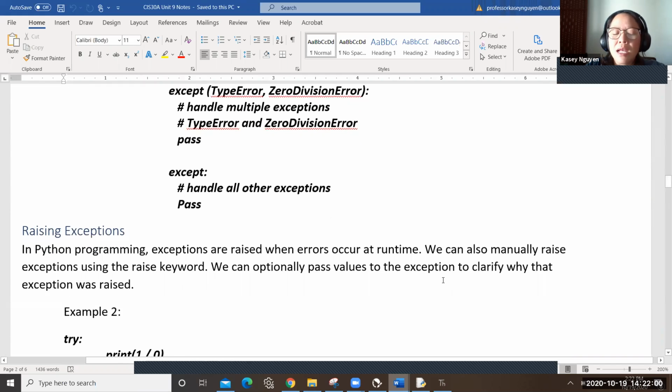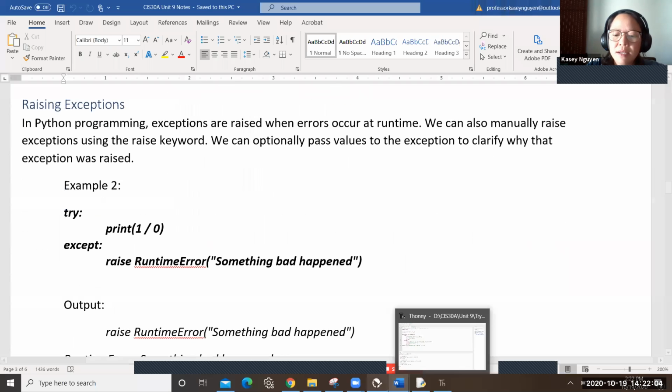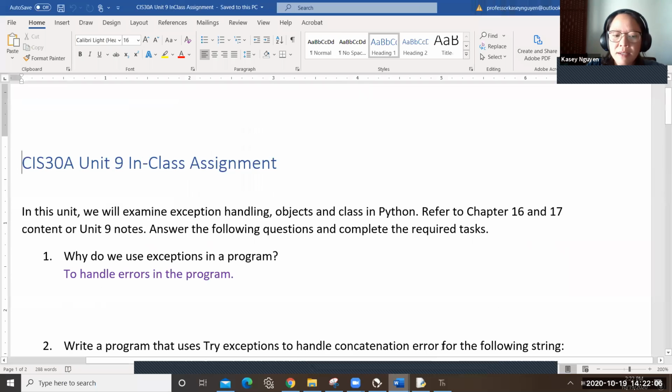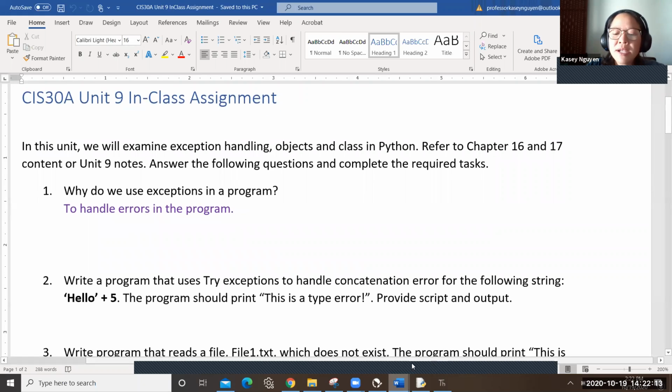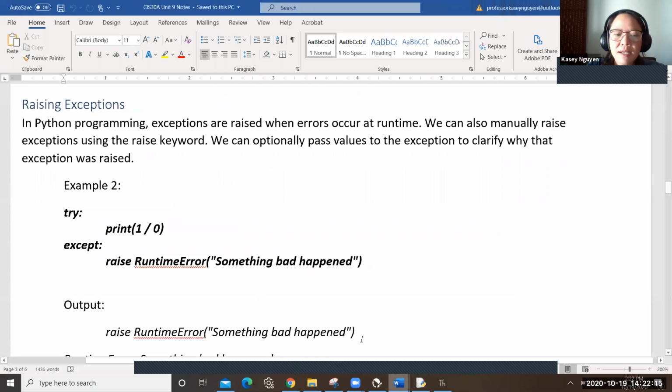All right. So let's take a look at raise before we start writing this next program. So in Python, exceptions are raised when errors occur at runtime.